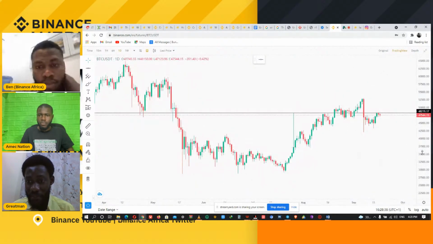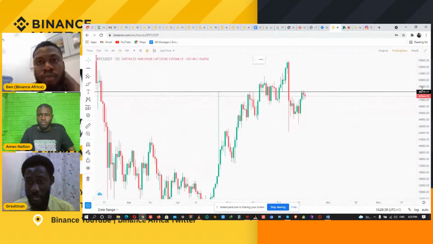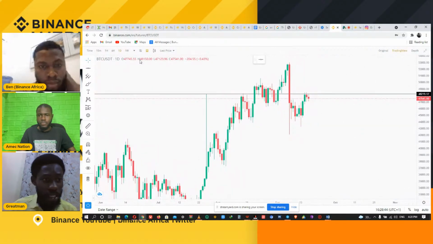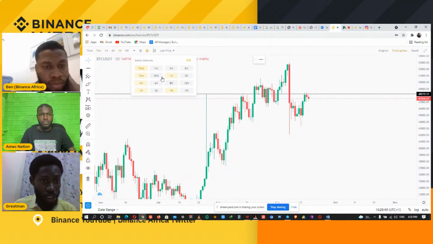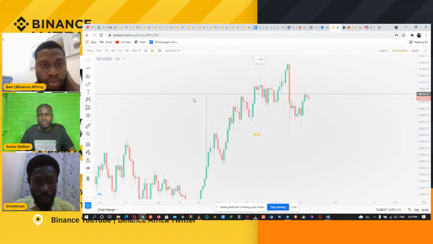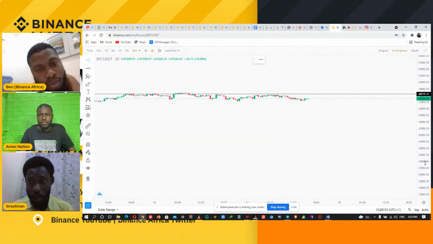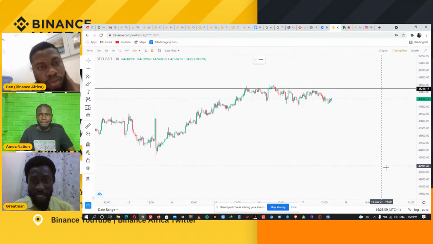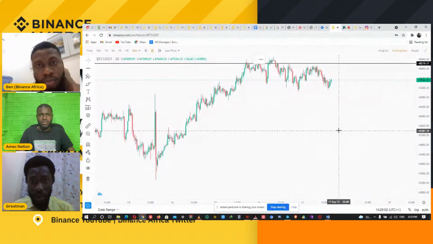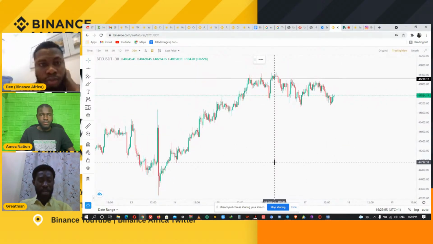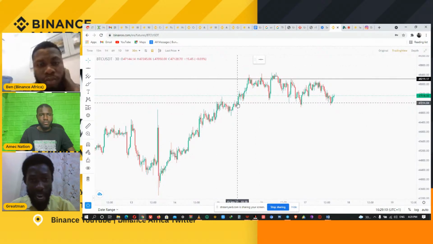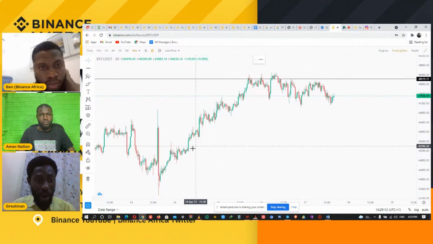Now, let's say for example, I have this line drawn as my support and resistance line, and the market is reacting. Remember, this is on the 1 day time frame. Let's see what is actually happening on the 30 minutes time frame. Okay, let's say for example, I want to enter this market, and maybe price is coming to the line. I've drawn this line, and I want to enter this market, and I'll wait to see what will happen.